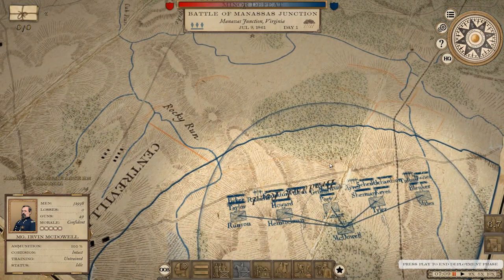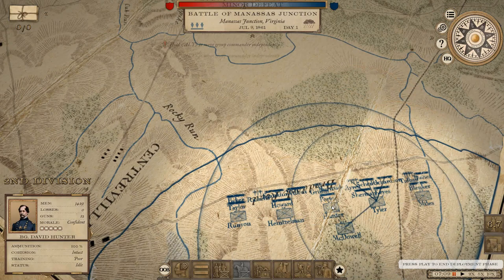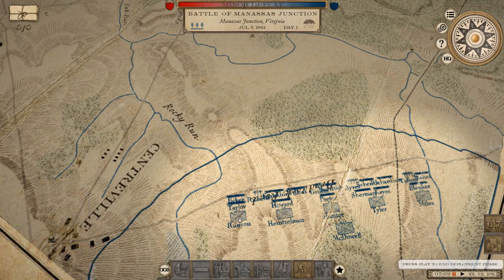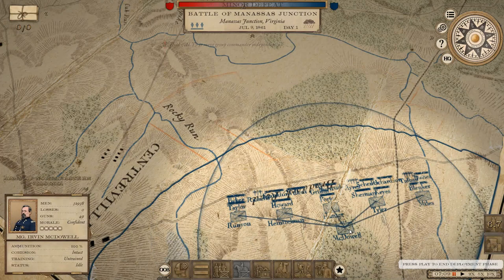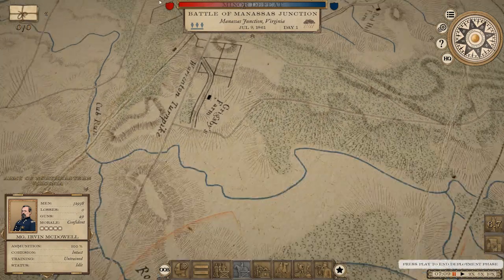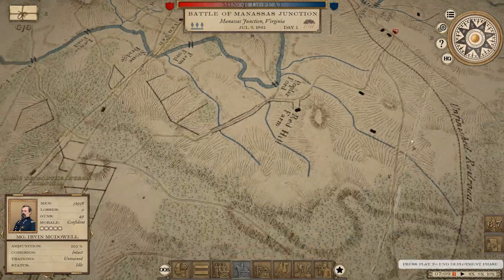But I think we'll be okay. Another thing, the artillery is all attached to divisions here, which I don't like at all, but it'll have to do for now. We'll get our guys up a bit closer. We've got no cavalry, so we can't send scouts out. We'll get a little bit closer. We'll see if we can figure out what the Confederates are doing.